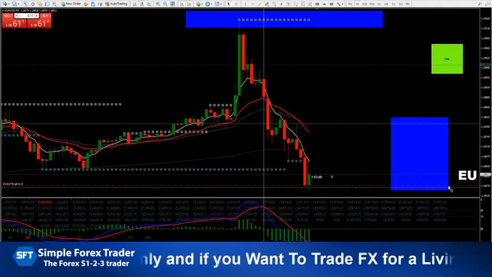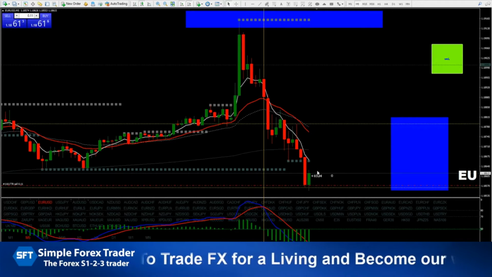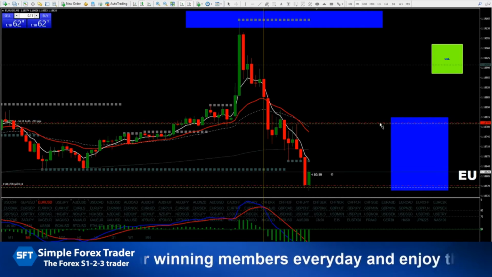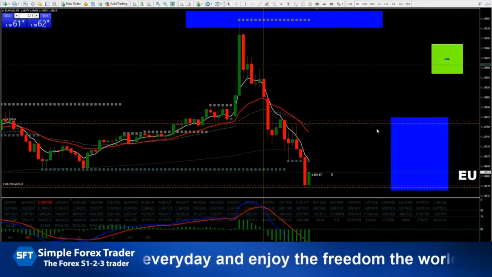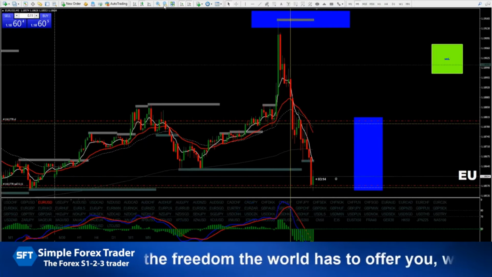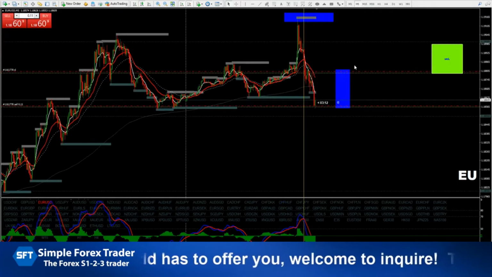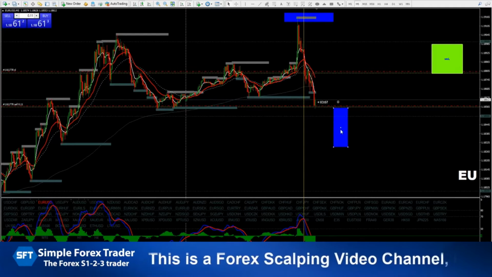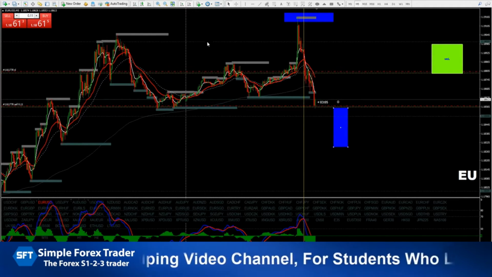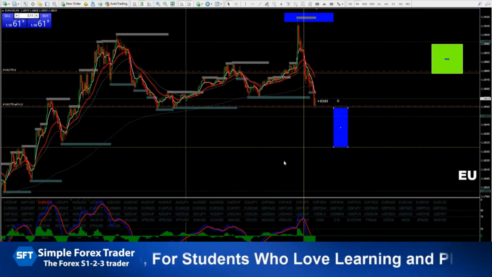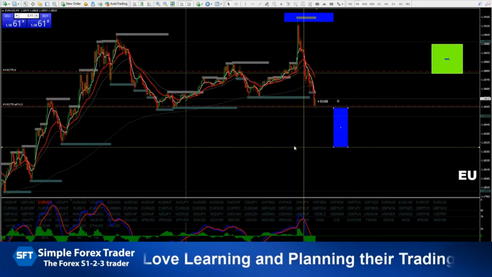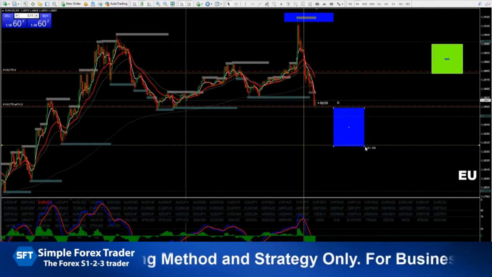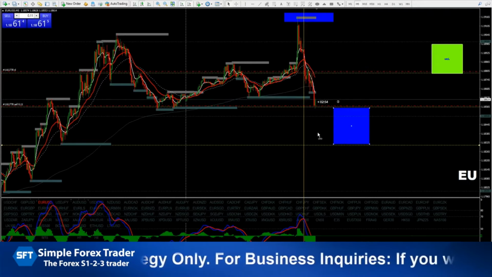Okay, so where do we place our stop loss? Our stop loss is about up here, so I'm going to move the stop loss up here, just above here, a bit about, and our take profit target is down here. Okay, this line. So we can move our take profit target down to here if you want to, or we can do it manually. Just wait for it to come down and take it manually.